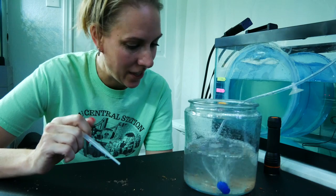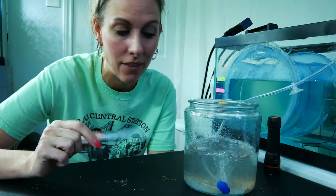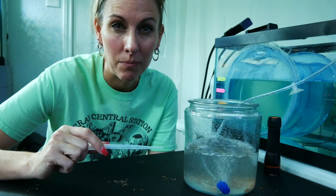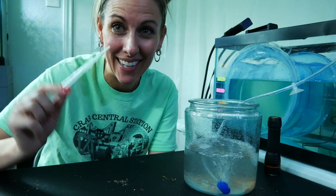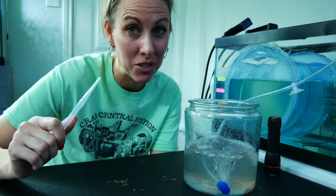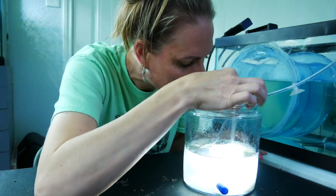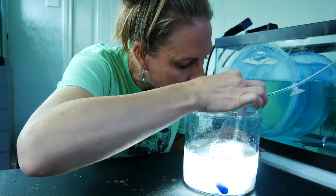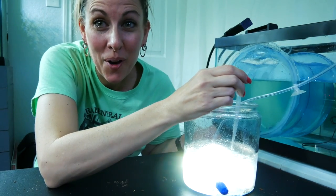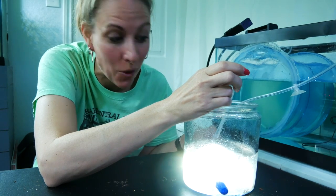Okay, I think what I'm gonna try first in getting the zoea out of the jar is to turn the lights off and to shine a flashlight here in the jar. And zoea hopefully will swim toward the light and I can catch them in this pipette and see how that goes. That's what I'm gonna try first. There's so many. I don't know how many alive, but there's so many.